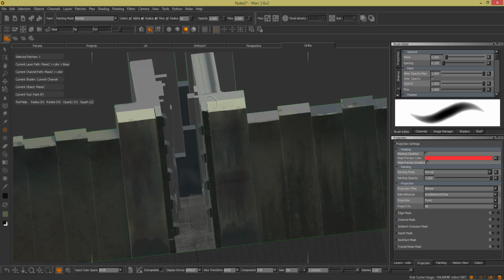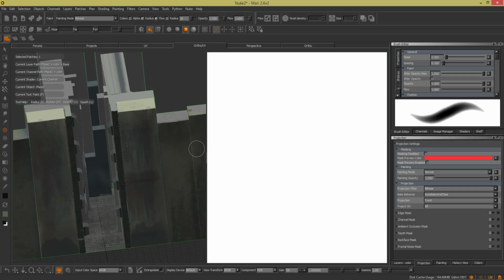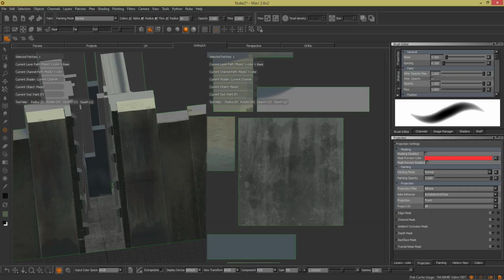So I got 2 images final, and I'll show you guys the orthographic UV. It's basically a UV map that I unwrapped in Modo, and then I projected these textures by painting using the paint tool onto the maze, and that's how I got the textures. My computer's pretty slow right now because this is a big file, 200 megabytes of image.